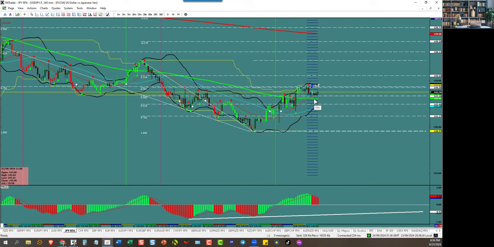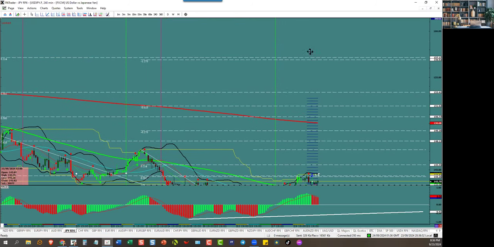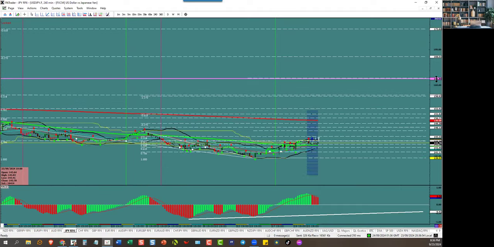All right. So now, what do we look at? We go, okay, we got a flag pattern, the continuation to the upside. Does everybody see that? I'm above the MACD, so I'm officially a buyer, all right? I'm a buyer. Where are we going if we go up? That's the question. Where are we going? All the way up to here. Wow, that's a big monster.